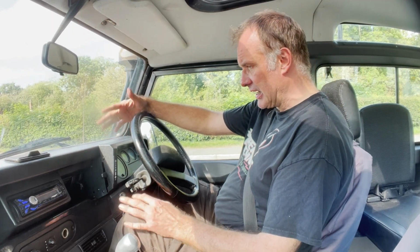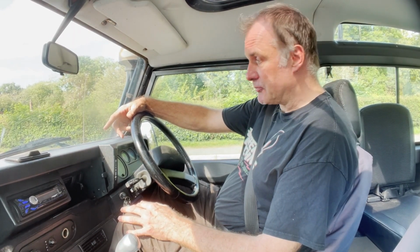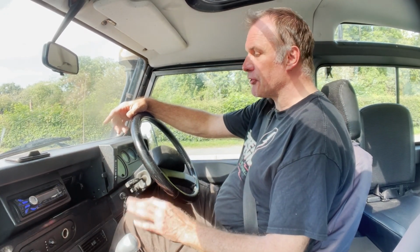I've actually done quite a few miles in this. It came into us a little while ago and we just haven't had time to do anything with it as yet. Came to us in part exchange. I've been running around in it and it's been absolutely fine, no problem. Showing just under, let's say, 133,000 miles.